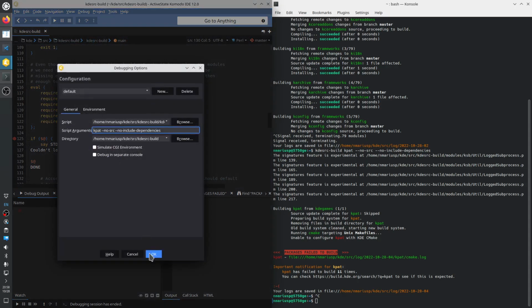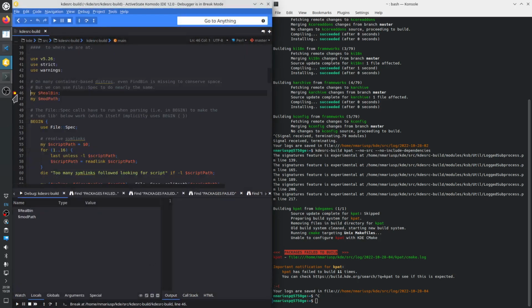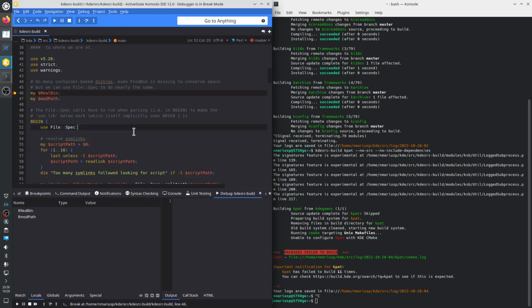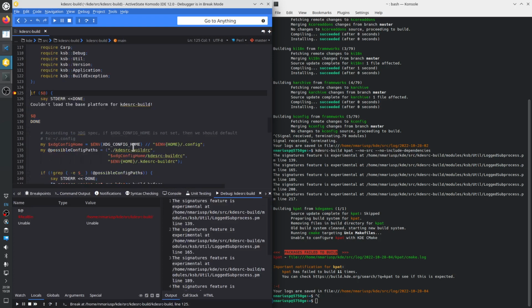The entry point, okay. I need a start breakpoint. Let me close the search tabs. I go F5 to continue. I don't need this breakpoint anymore. I need to click twice to not just disable the breakpoint, but also delete it. F5 to continue.